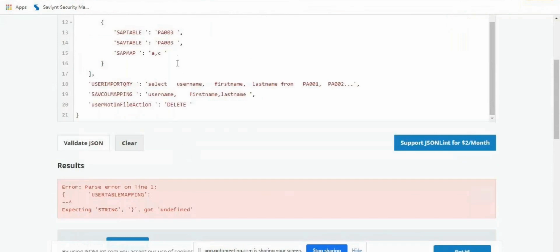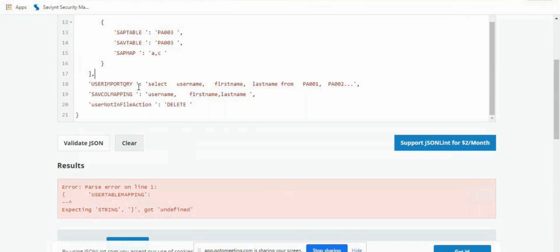The later part is nothing but the user query. This would be the query which you want to put in a particular format, which is working in SAP.